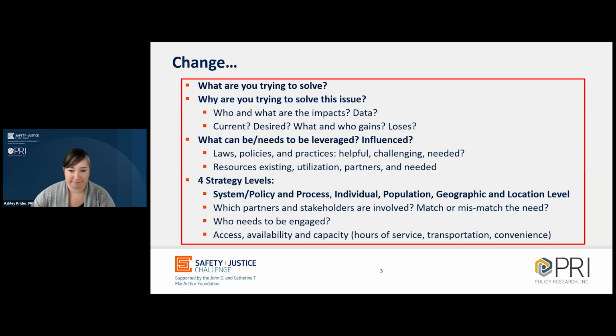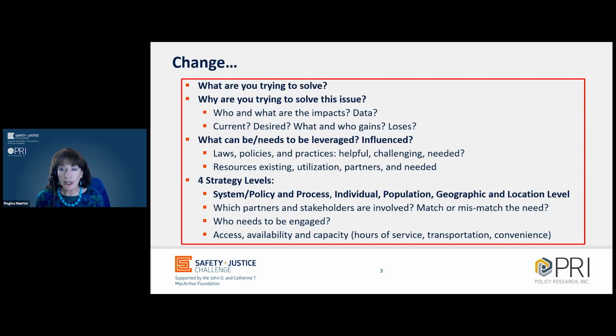Thanks, Ashley. Good morning, everybody. So when we think about creating system change, there's a lot of different things that go into that. And as Ashley's saying, we're really focusing on different ways to think about and look at your data. On this particular slide, and you will have access to the slide decks, these are just some of the thoughts to put foremost in your mind when you're thinking about creating change.